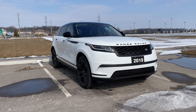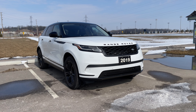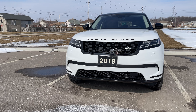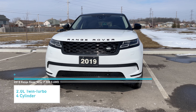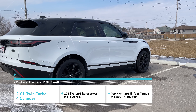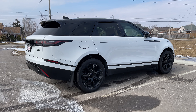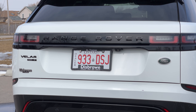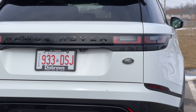Today we're looking at this 2019 Range Rover Velar P300S. This is an interesting vehicle because I haven't had a chance to drive too many Range Rovers, and it sits kind of in the middle of the Land Rover portfolio — a little bit bigger than the Evoque and a little bit smaller than the Range Rover Sport. This one is pretty well equipped and they still hold their value pretty well. This is probably the go-to option for people who want a Range Rover Velar and don't want to spend upwards of $100,000 on one of the autobiography versions.